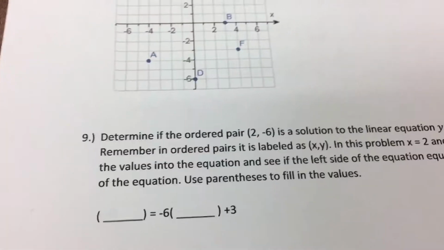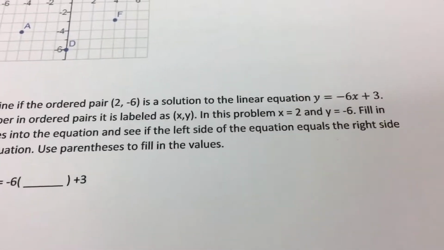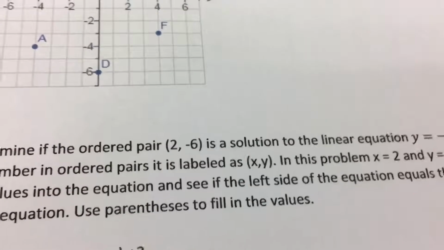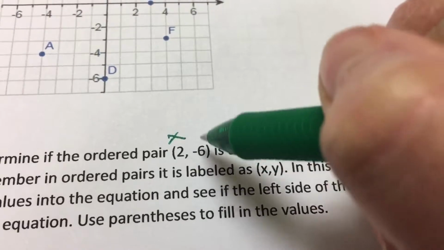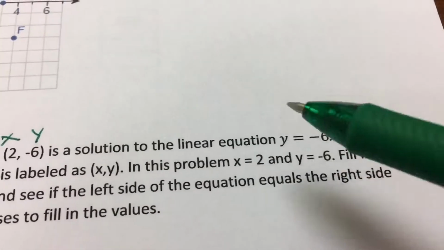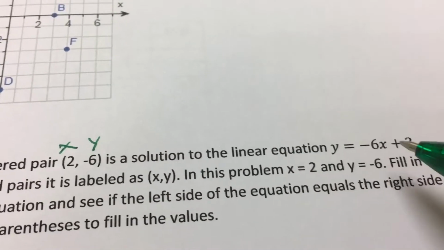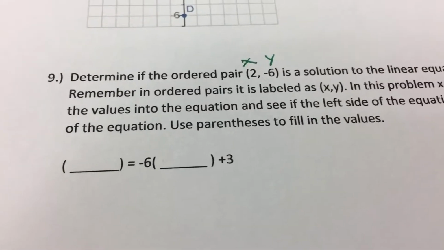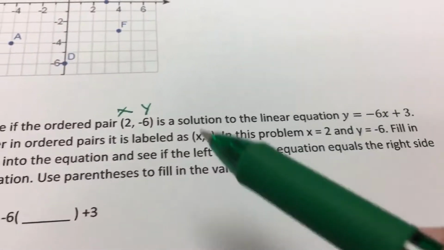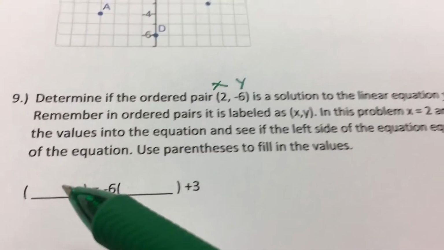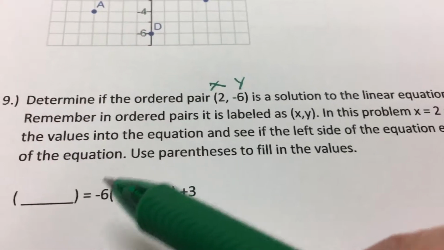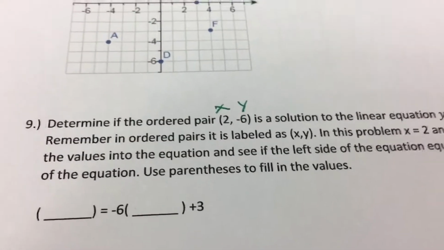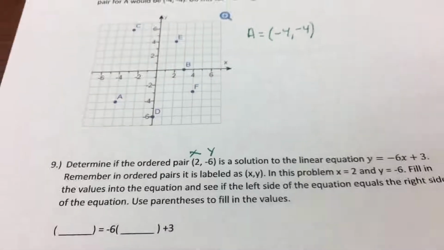Okay. Now, number 9. Number 9 says, determine if the ordered pair is a solution to this linear equation. Remember, I told you an ordered pair is X and Y. So the 2 is my X. The -6 is my Y. Everywhere I have an X and a Y over here, I'm going to fill these values in and work it. I've given you a blank space down here. Notice the first one's Y. You're going to take this -6 and plug it right here. And then notice the X is after the -6 in this one, so we're going to plug in 2. We're going to work this right side and see if it equals the left side. That's how you check to see if a point is a solution.